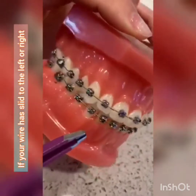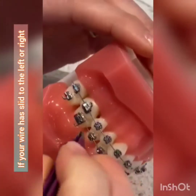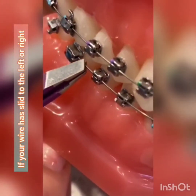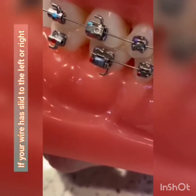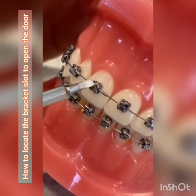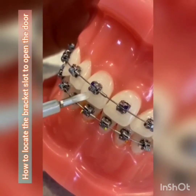Another problem that you might have, similar to this, is that your wire is short over here. You're going to take your tweezers and put it back in that hole. You might need a flashlight in order to see what you're doing back there, like so. Alright, so on each bracket you are going to see this little slit where the wire runs through the bracket. On the top and the bottom, you are going to be pressing down in that slit to let the wire free.